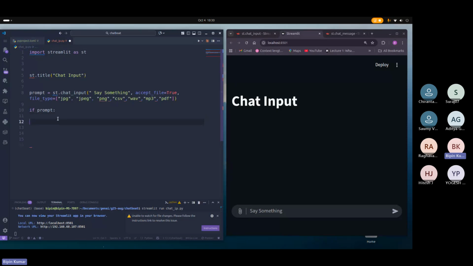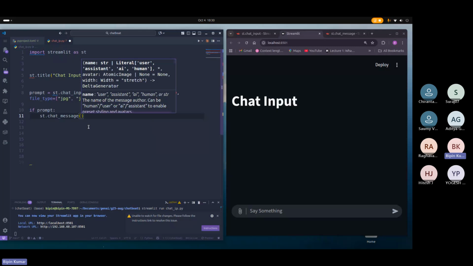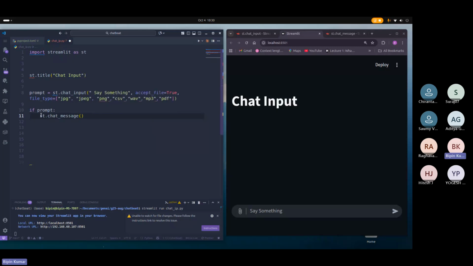So let's say if prompt, then I write st.chat_message. First we need to define what type of message it is, and the best way is with st.chat_message, and here I can write user.